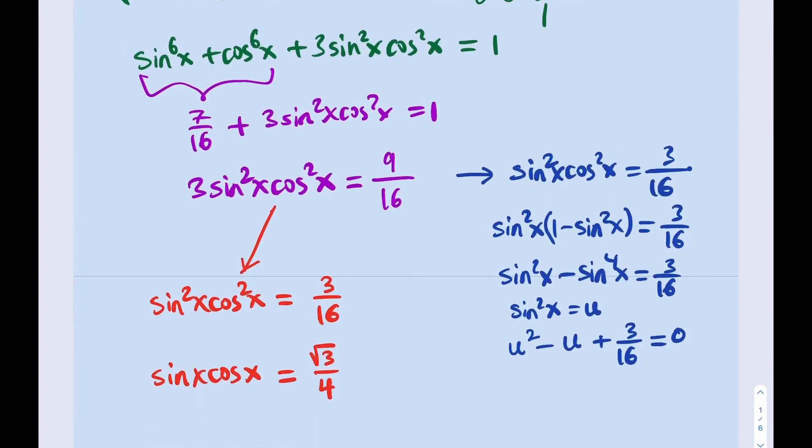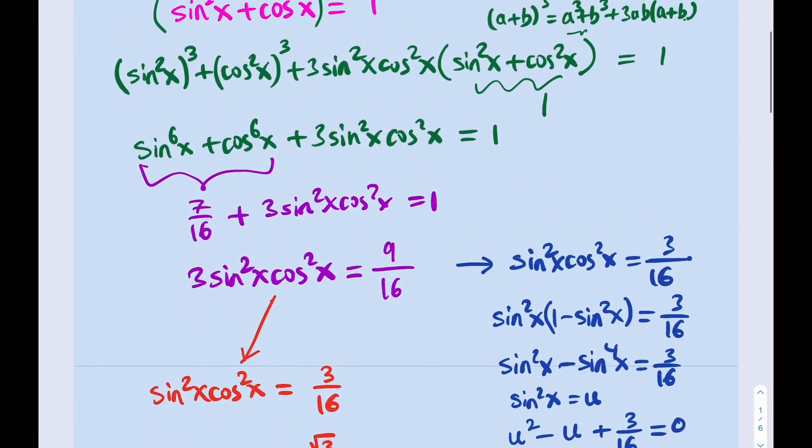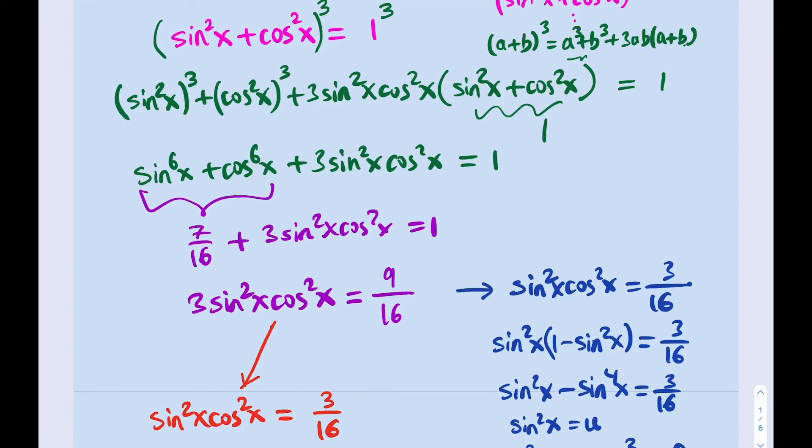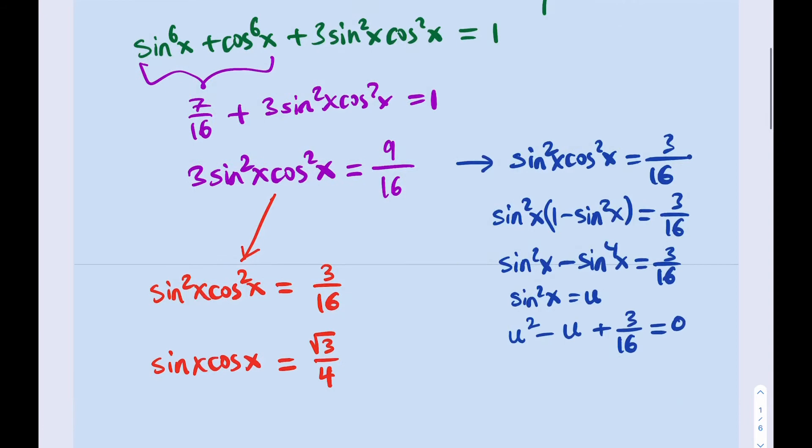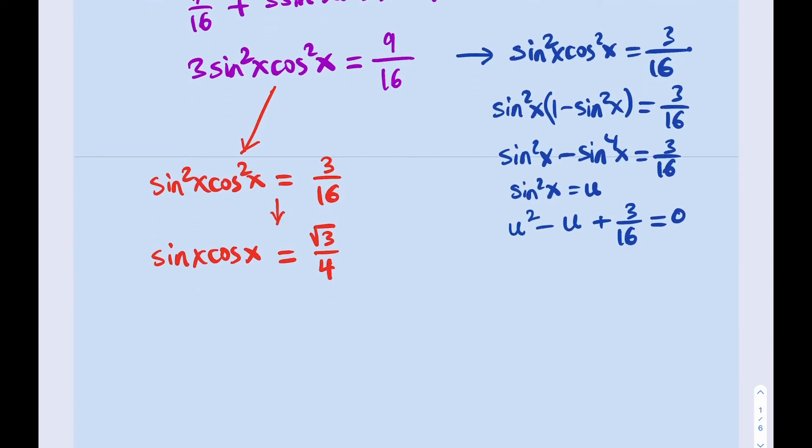Now, you might be thinking, what is so special about √3/4? It's not, it doesn't look very special. It's actually going to be very special in a little bit. Okay. So stay tuned. All right. So now, notice what we did here. We took an expression, which is always true, and we cubed both sides. We didn't square both sides. So if any extraneous solutions could get in, they didn't because we did not square both sides. So any path is going to be fine here, meaning that I can go work with the positive solution or I can work with the negative solution. But let me tell you what. They're very similar, but I'll show you both, and then the rest will be very easy.